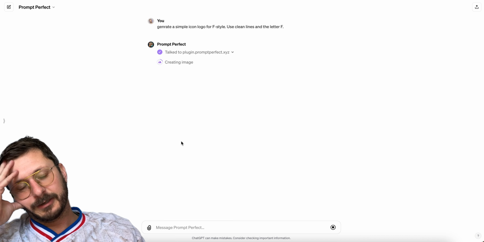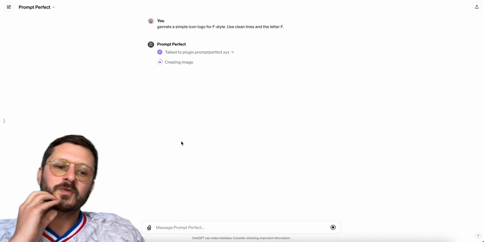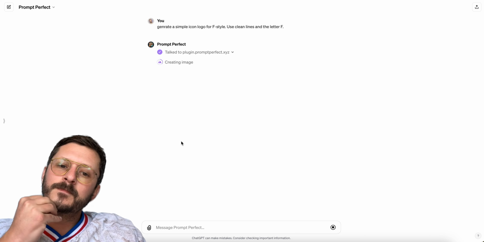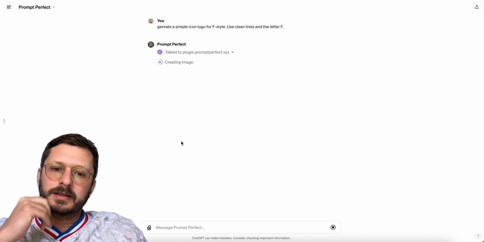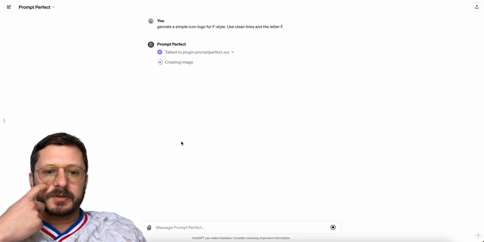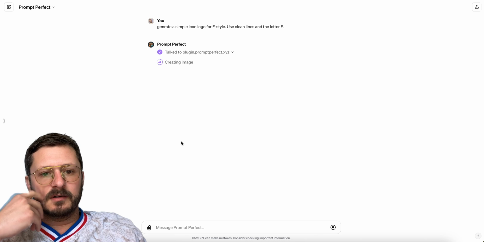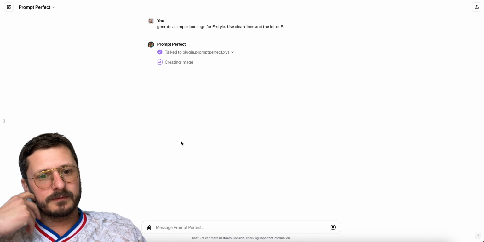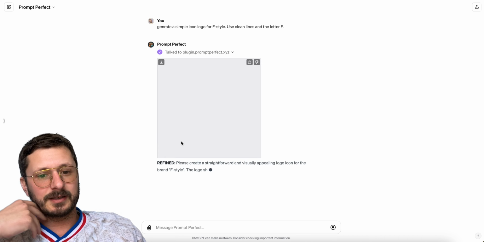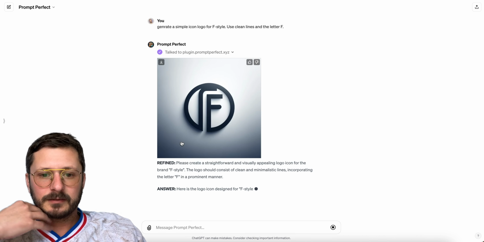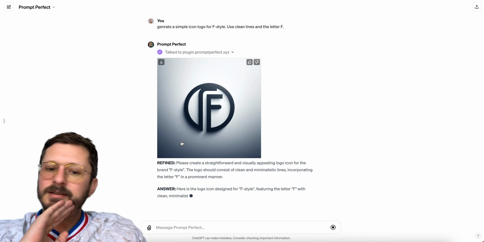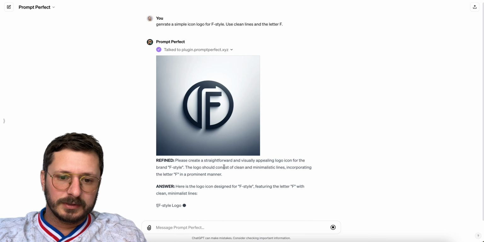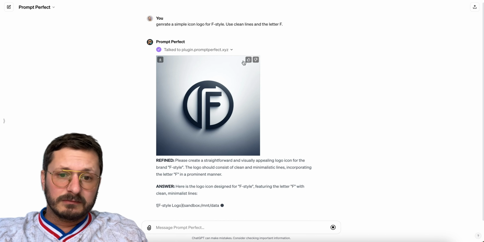It'll be interesting to see what it changes it to. I was a big Midjourney user for a little while, and it is so nice to have image generation built into the thing that I use every dang day. Okay. This is what it changed it to. I like it. I think I'll take it.